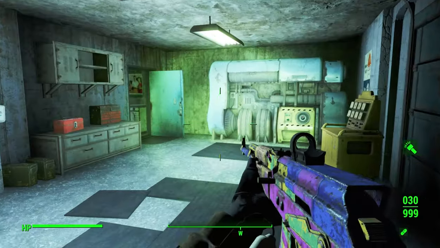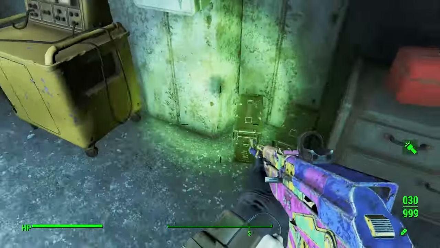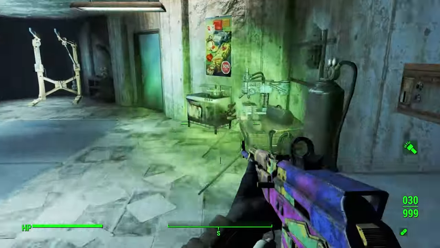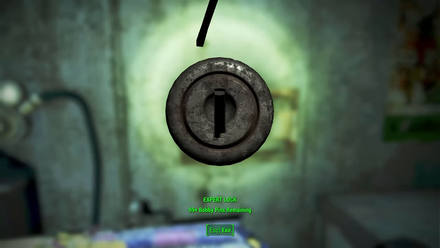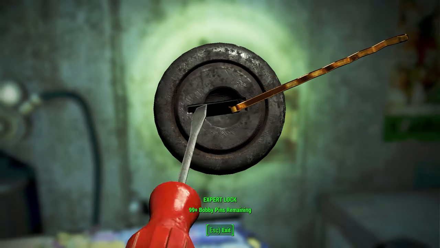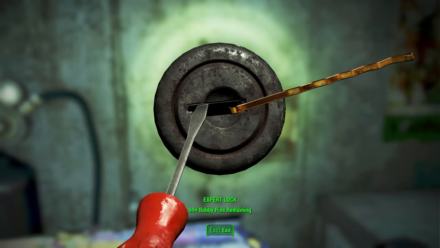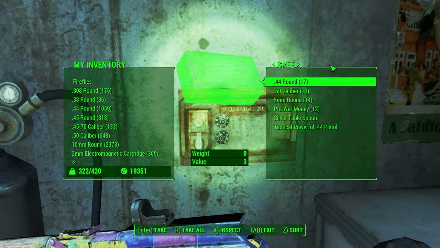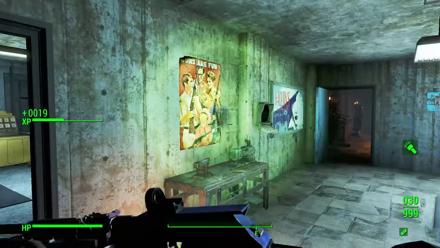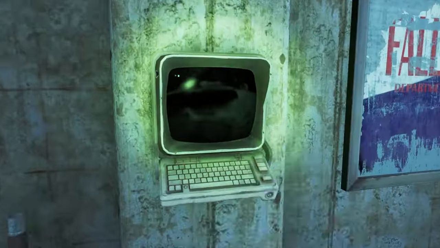There's the word. Oh, hello. Almost missed you. Ooh, and you. Hey. So it looks like we'll be able to turn this place into a little home for ourselves later. Nice. Interesting. I'll take that pre-war money. The rest is meh. All right, let's go open that door.